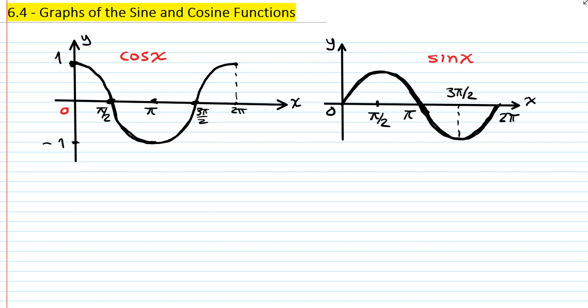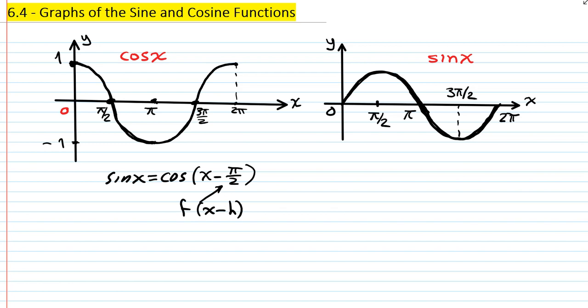Okay. Now, the graphs of sine and cosine, by the way, are called sinusoidal, namely because we can write one in terms of the other. For instance, the graph of sine is a shifted cosine that is shifted to the right pi over 2. Remember, this is a horizontal shift in the f of x minus h form of the function.